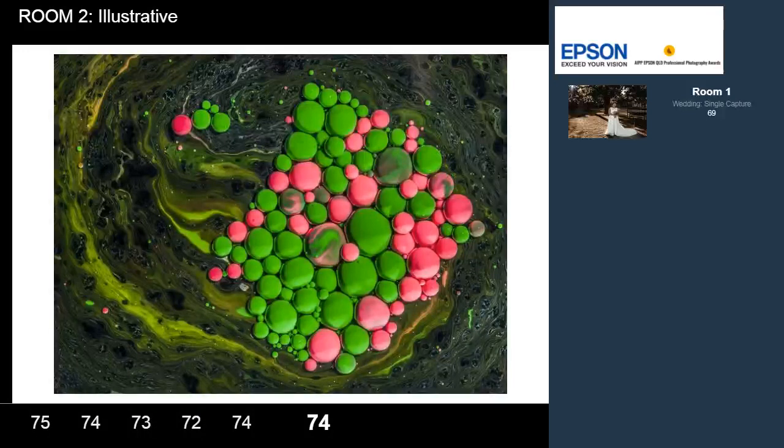Print scores 74. Cameron, you're right on that score. Can you just say a couple of words, please? Yeah, lovely colour harmony, and contrast in colour, and some interesting shapes and swirls and things going on there. But again, I think we're just lacking a bit of story. Take a step further. Thank you very much. Next print, please.